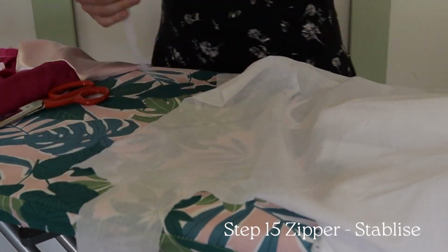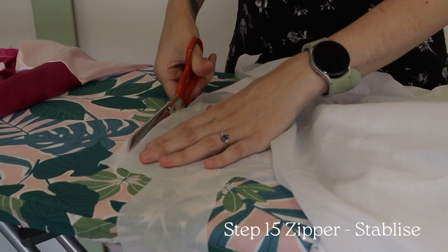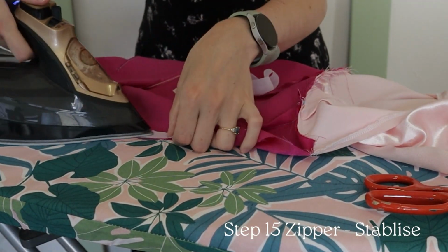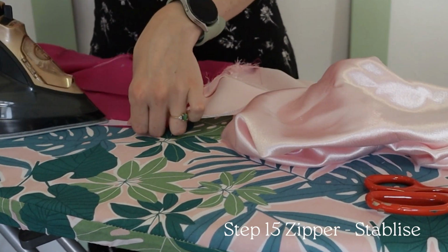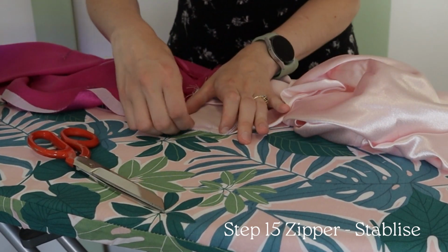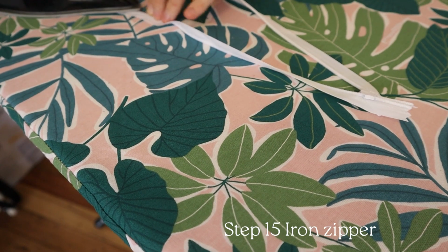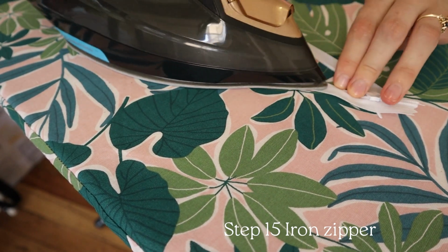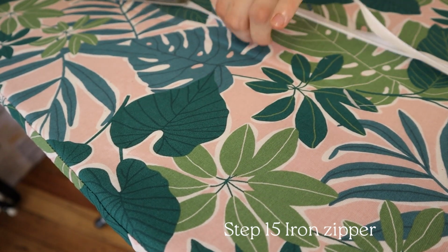So I like to stabilize the zipper a little bit with some interfacing about 1 centimeter thick. It was an attempt to help it from puckering. I probably needed to change my needle as well. So I like to iron out the zipper just to make the teeth open up a little bit more. It's just easier to get into them.